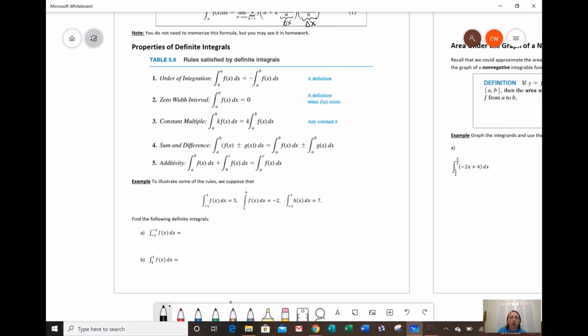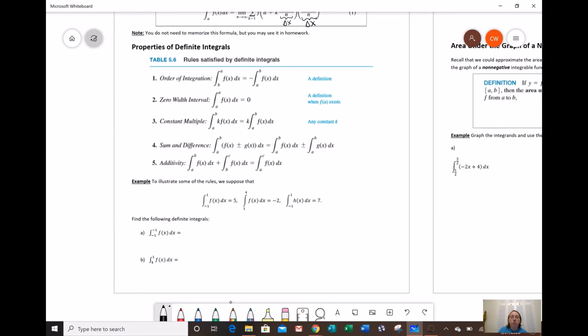Additivity, all right, look, this is integrating from a to b, and this one picks up at b to c. The insides are the same. So instead of integrating from a to b and then b to c, you can integrate the whole thing in one shot from a to c. Sometimes it is useful to break it up, and we're going to talk about that, especially in Calculus 2 when you need to be able to break it up. For here, we're just going to play around with a couple of cool things.